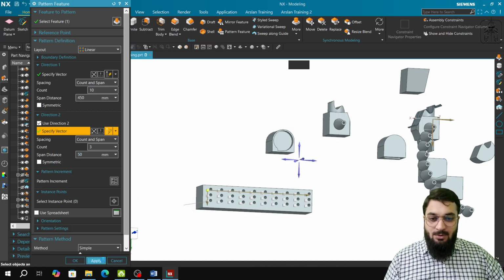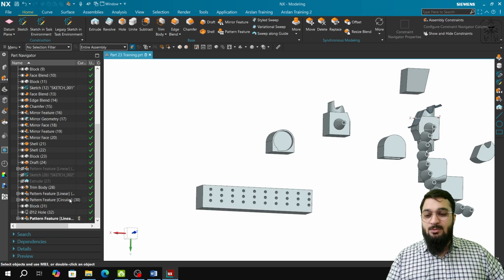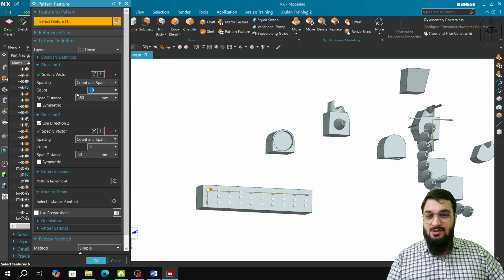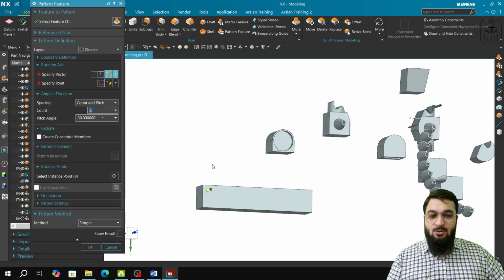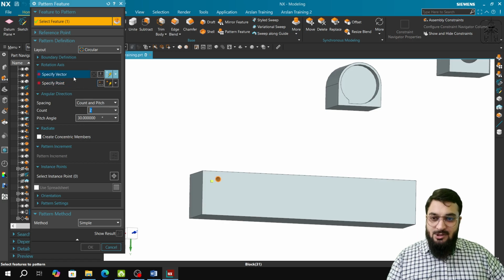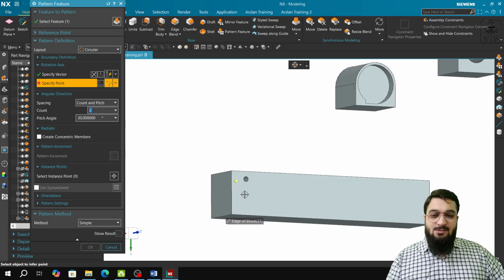I will click on apply, and you see that the feature has been patterned. You can also do some other thing: I'll click on circular, and I will just specify the vector, that is this. I will specify the point.